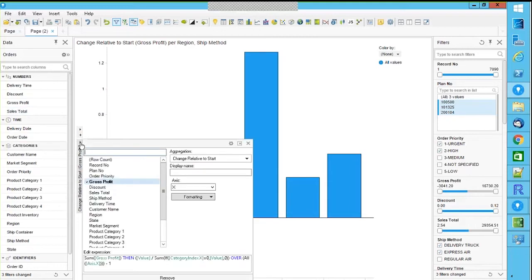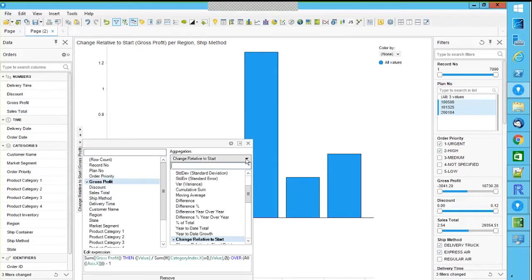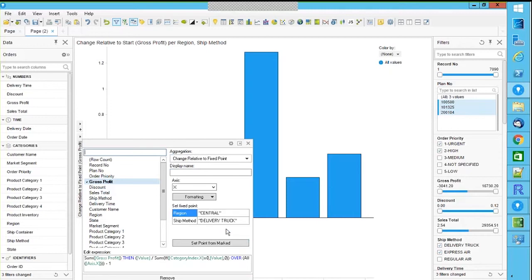Now there is another one which says change relative to a fixed point. In terms of start, you specify which is your start, whatever your visualization has as a starting point. But with a fixed point, again, it's only one point. It is not anything which changes. I can say whenever it is central or delivery truck, I can change this delivery truck to express here.